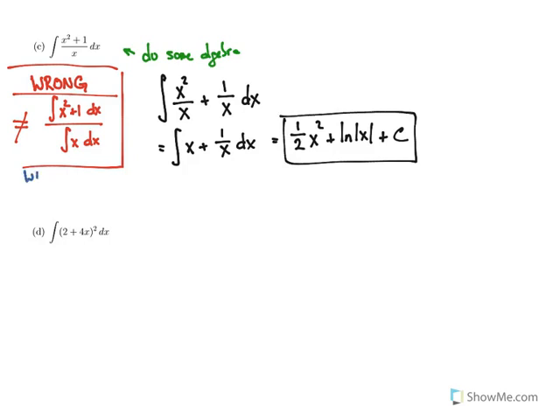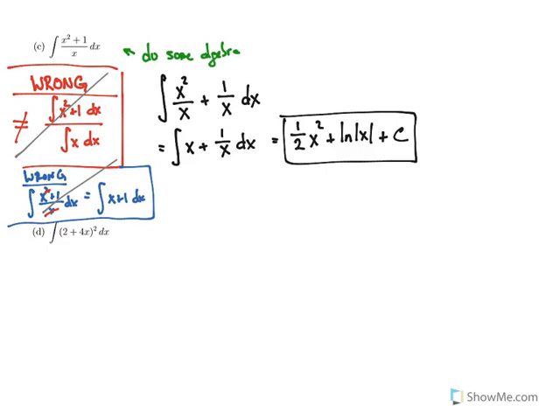Let's write also something that's wrong that's going to pop up in a problem like this. You cannot cancel out an x out of just one term. So if you did, this would be written as the integral of maybe just like x plus 1, right? You cannot do that as well. We have to be very careful with our algebra and make sure that we're not doing some incorrect integral rules.